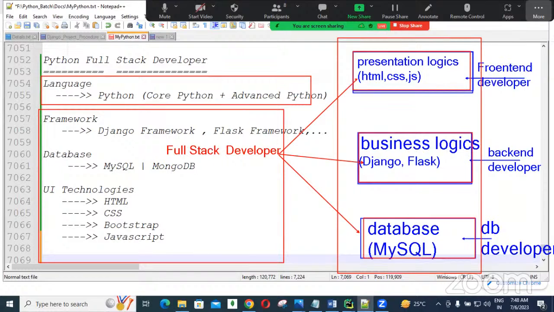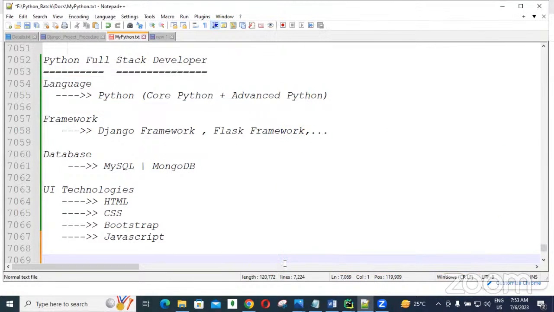Okay. So why is Django required? We will discuss that right now. Why learn Django? If we want to develop web applications, then we can choose the Django framework, guys. After learning the Python language, if you want to develop web applications like Amazon, Swiggy, Zomato, YouTube, these all are web applications, then Python with the Django framework is required, guys.